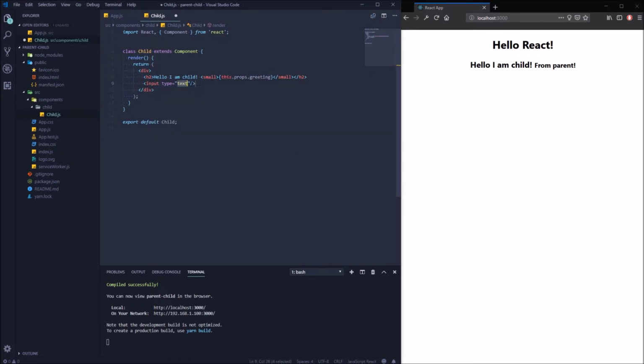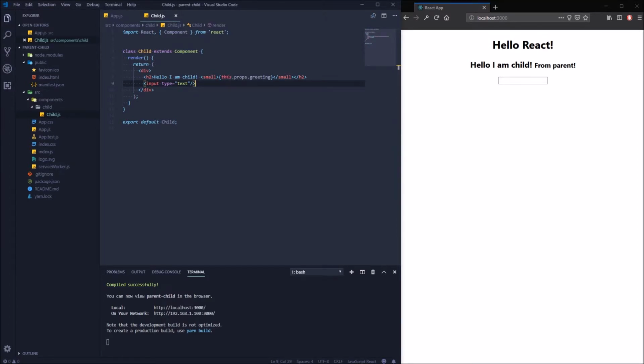As you can see, it is self-enclosing tag already. So now let's save it. And as you can see, we have the input and we can type over here. Okay. Now, of course, we have to somehow access and store data from this input. To do it, we need something that is called state of the component.